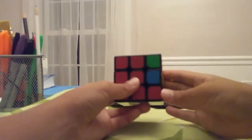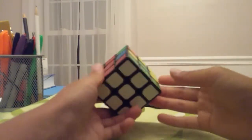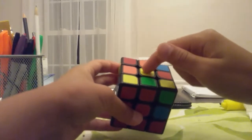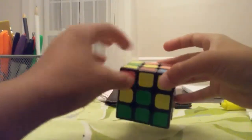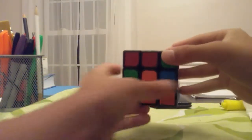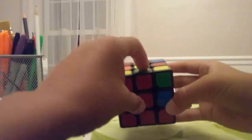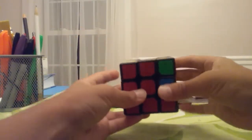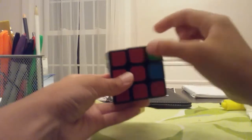Okay, now the next step is to build the second layer, and this is the first algorithm you need to learn. So basically you find an edge piece that has no yellow on it. So this has no yellow on it, this has a yellow on it, and this has a yellow on it, and this does not. And if this was over here, you want to make U moves so it matches. You can see it's sort of like the step to making the cross, except you're not making a cross. So this red matches, and this green is over here. And there are different situations. If you want to move this over here, because that's where you want it to go, you want to move this over here.